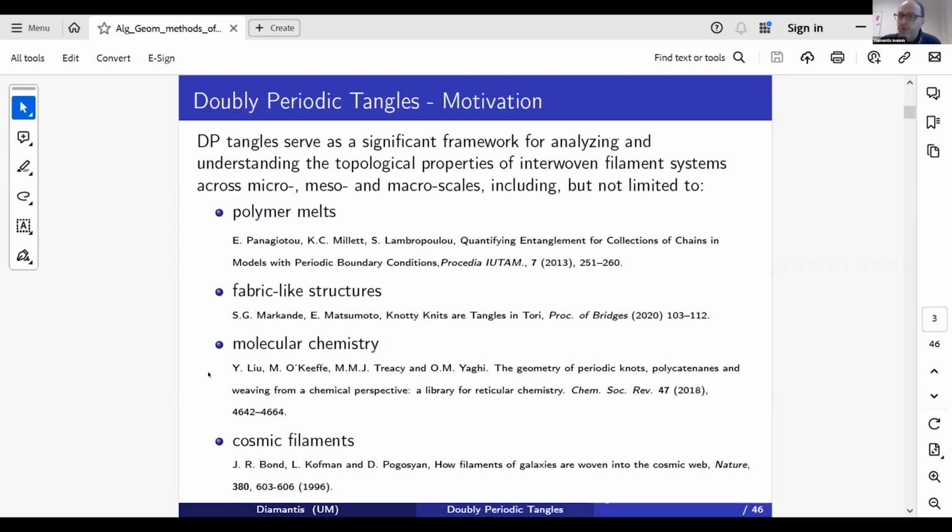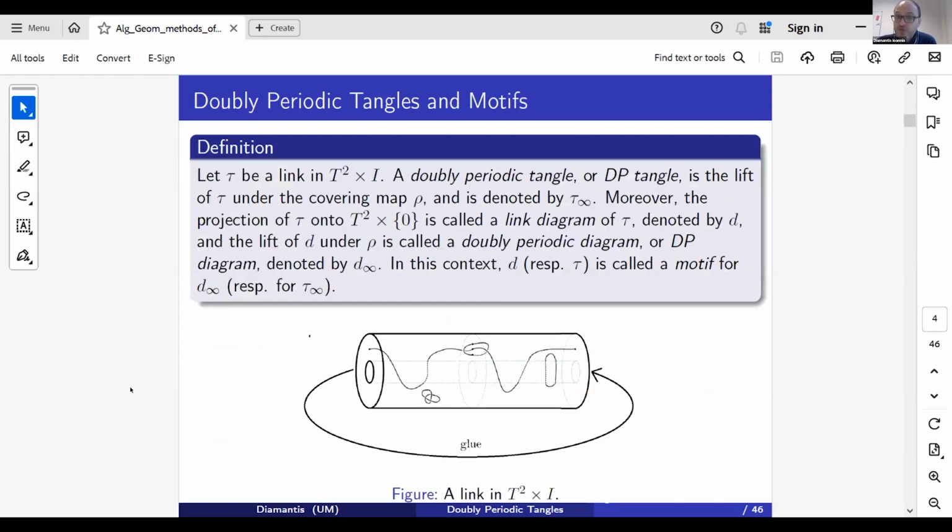Okay, so let's give the proper definition so that we can understand a little bit how they work and what they are. We start by considering diagrams of links in the surface of the torus. So imagine that you have the donut shape and you have links on the surface of the torus. So we're not considering the solid torus, just the surface. To obtain information about possible crossings on the surface, we consider the thickening of the torus, and we see something like the figure that you see here. So we have the torus, and we consider its thickening. So now we can have positive or negative crossings. We can know which strand goes above and which strand goes below another strand.